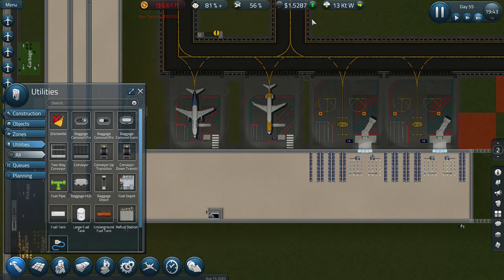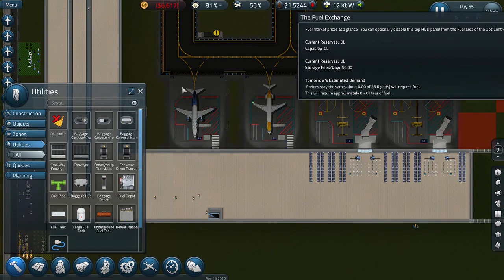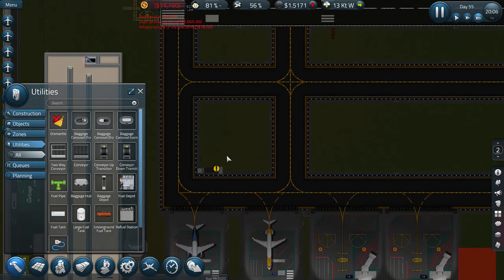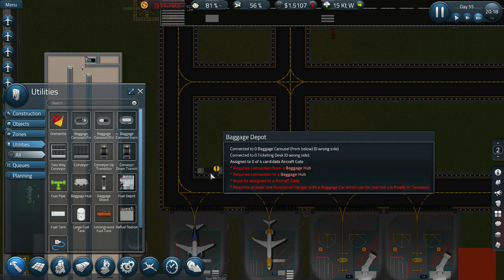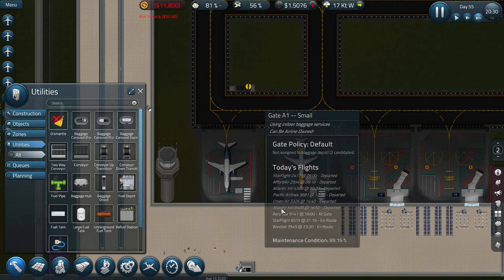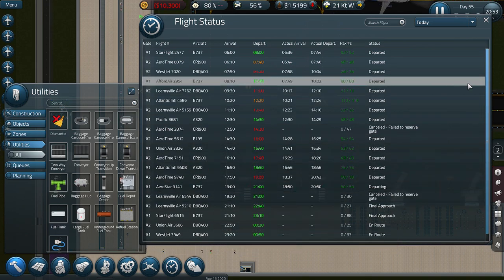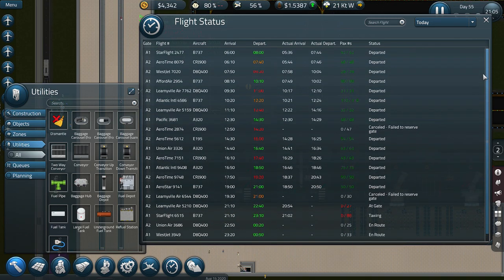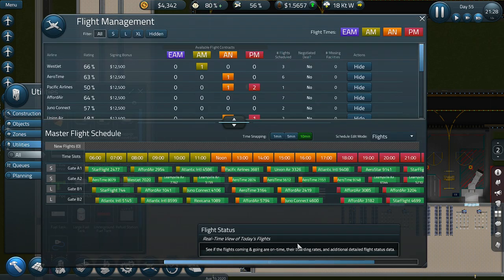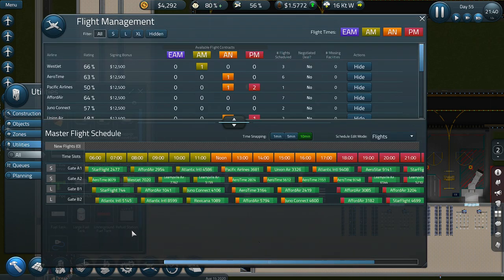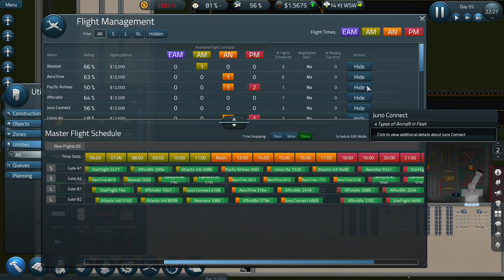All right, folks. So, we're running into a bit of a problem with money. What I should have done first before expanding was set up the baggage system. Because we're not able to get these aircraft out in a timely manner. We're having canceled flights and everything like that. Late and delayed flights. So what I ended up having to do was I went ahead and filled up the two large gates with some flights to try and get some more flights in so that we can get some more money.